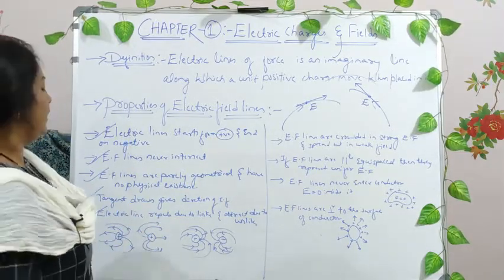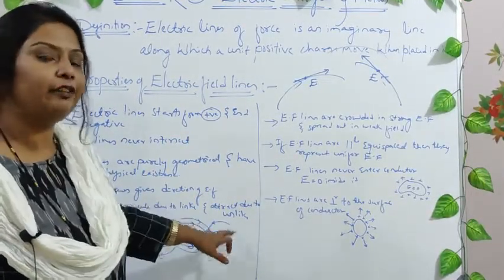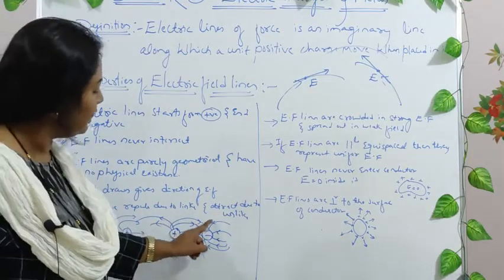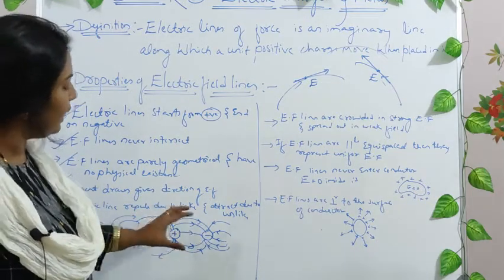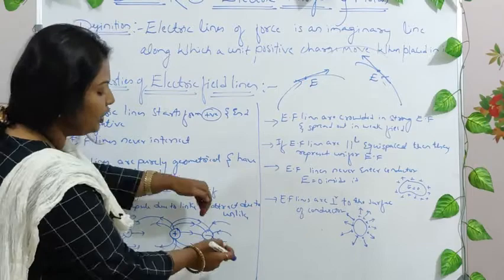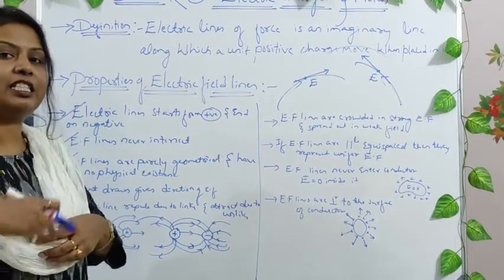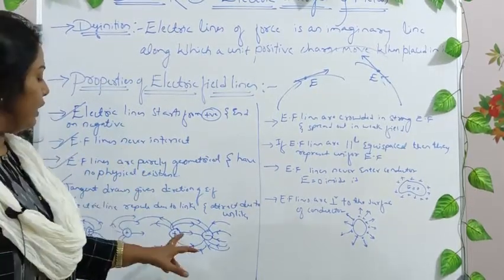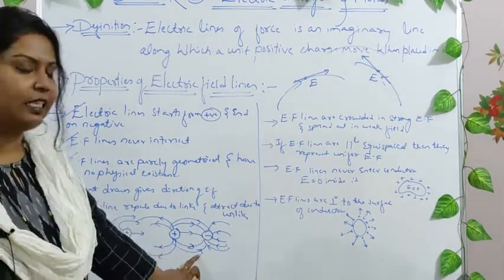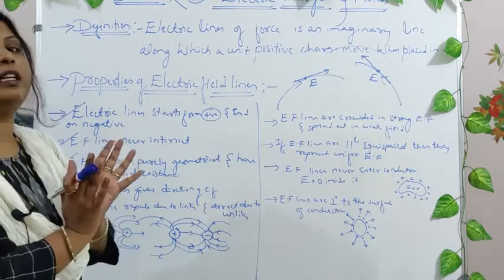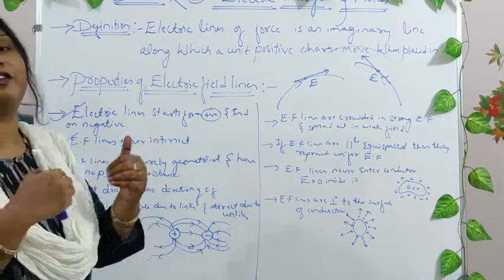like charges, right? You can see here in the very next case, whenever you have two different charges, that is positive and negative, the electric field lines from positive are starting and converging towards the negative. All the electric field lines are away from the positive and all the electric field lines are into the negative charge, right? Here the presentation of the electric field lines makes you understand the attraction whenever there are unlike charges, right? There is a difference between these field lines and these field lines. Here, whenever there are like charges, the electric field lines repel from each other, and whenever you have unlike charges, the electric field lines attract each other.